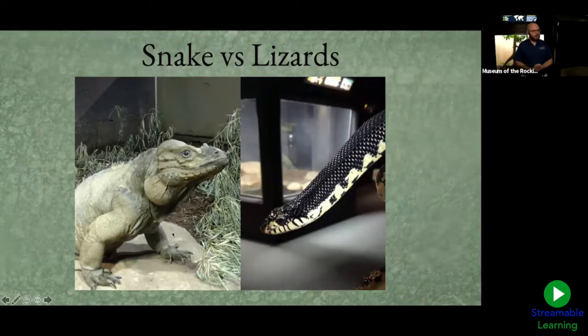But I did hear a couple of answers that were right on the nose, and one of them is their eyes, or eyelids, or lack of eyelids. Now, it's really hard to tell from the picture you're looking at right now that the snake does not have any eyelids. The snake is on the right. It is a giant Madagascar hognose snake. She does not have eyelids. Instead, she has a clear scale that covers her eyeball completely, called an eye cap.